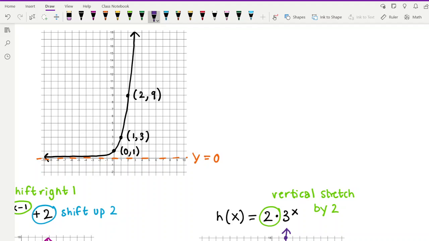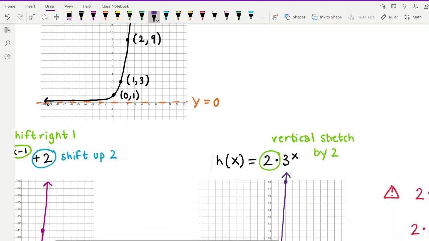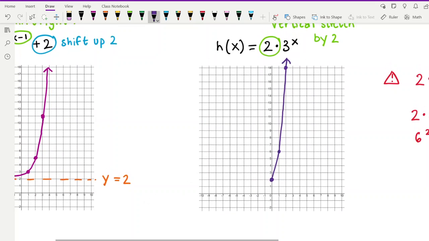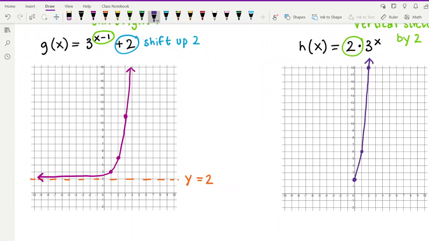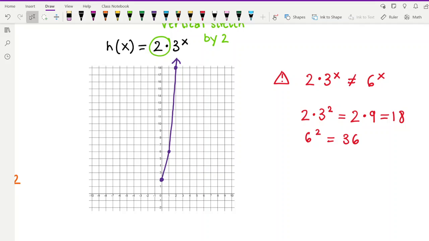So even though, in the case of this horizontal asymptote, we don't have points that actually lie on the x-axis, it's still going to be true that that horizontal asymptote is going to stay where it is. Basically, because if you take a horizontal asymptote like y is equal to 0, if you multiply 0 by 2, it's still 0. Whereas in this other example, why did the horizontal asymptote change? Well, that's because we shifted, right? We picked everything up and moved it. So if you take y is equal to 0 and add 2 to it, it does change. Whereas if you take y is equal to 0 and multiply it by 2, that's not going to change.